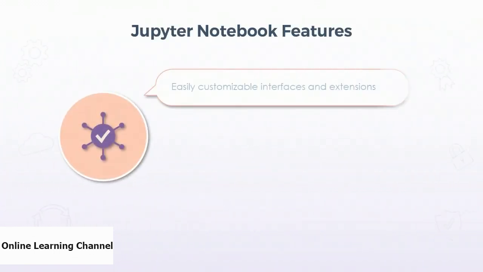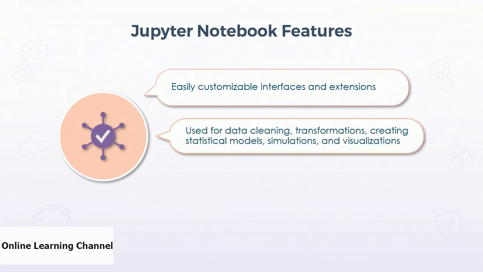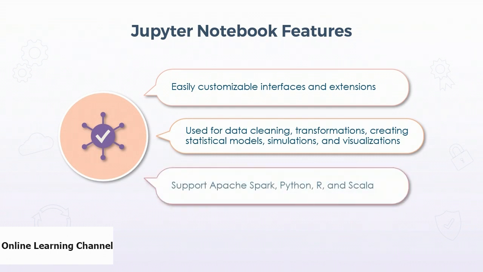Jupyter Notebooks are very easy to customize and allow the users to create custom interfaces along with creating extensions that make using Jupyter Notebooks even easier. The Jupyter Notebook application is used for data cleaning and transformation, creating statistical methods, numerical simulations, data visualizations, and used in machine learning. These notebooks support data tools such as Apache Spark from Python, R, and Scala.